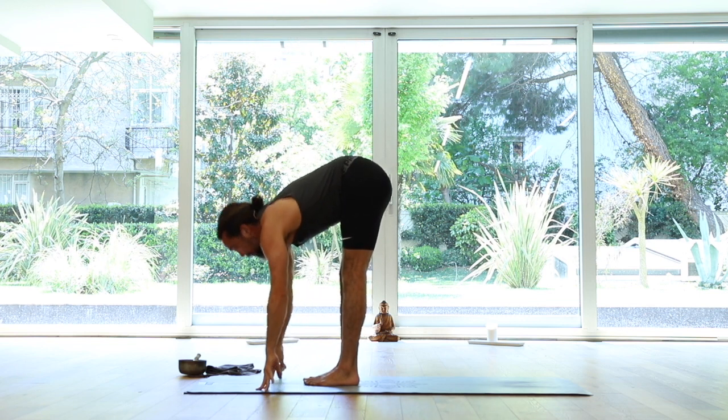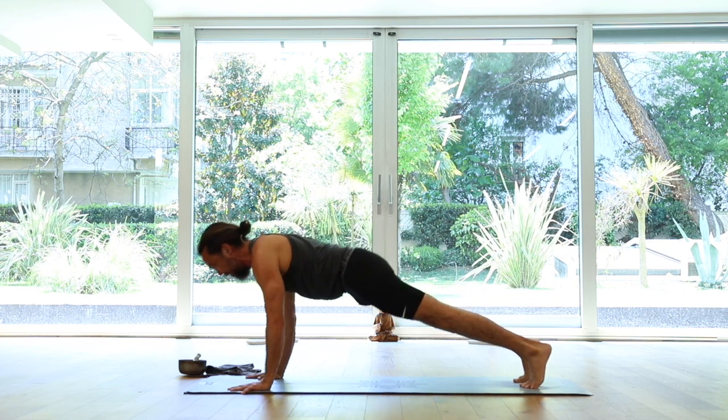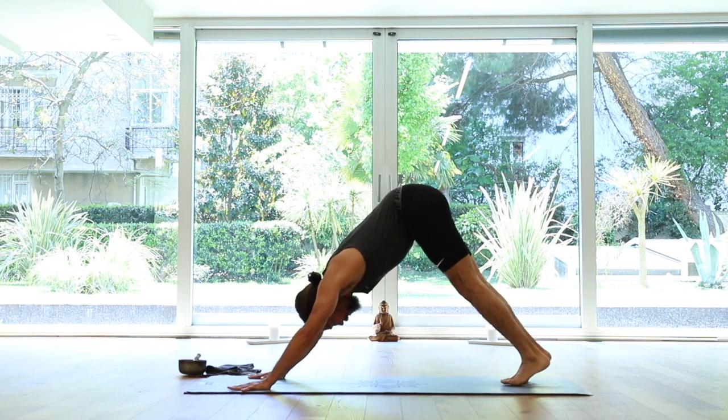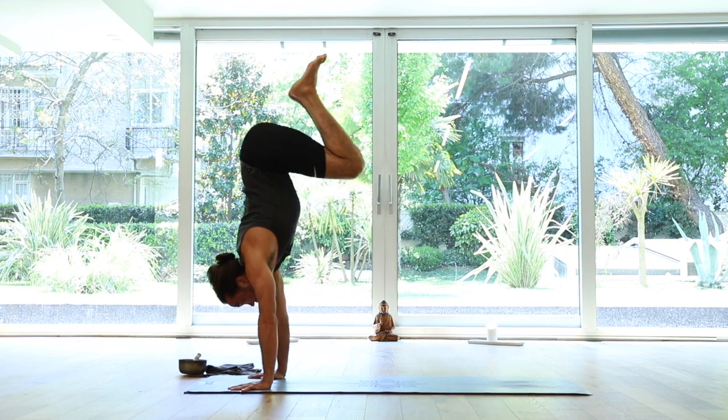Lift and open, Ardha Uttanasana, and step back, plank pose. Chaturanga, upward facing dog, and downward facing dog. We got 100 more, we're almost there. Bend the knees and float.